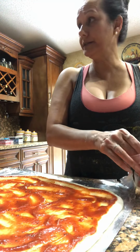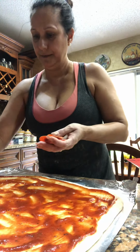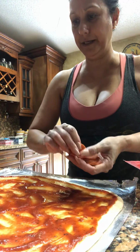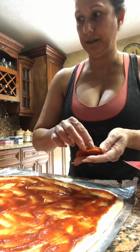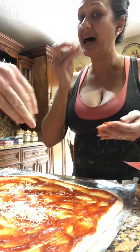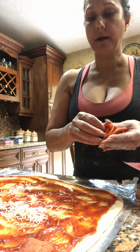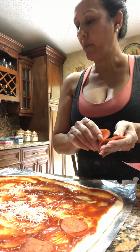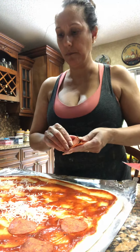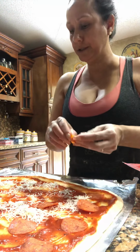So pepperoni first. Sliced pepperoni. I love this thing. So yummy. Get some sauce too. Yummy. Making pizza.